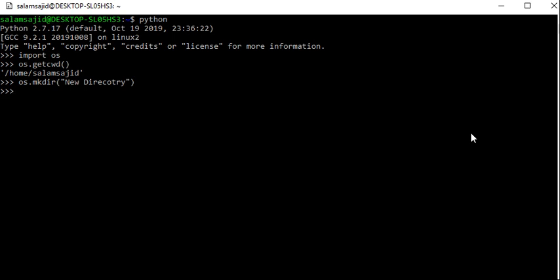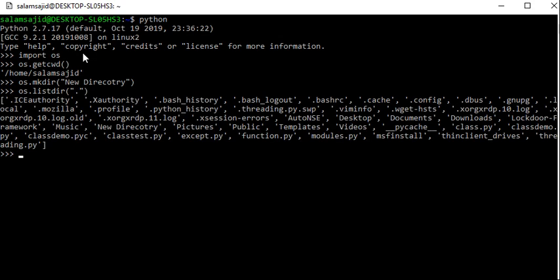Let's say I want to list out all the files that are there in the current directory, something like the functionality of what ls does in Linux. To achieve the same functionality in Python, I'm going to do os.listdir with a dot, and press enter.